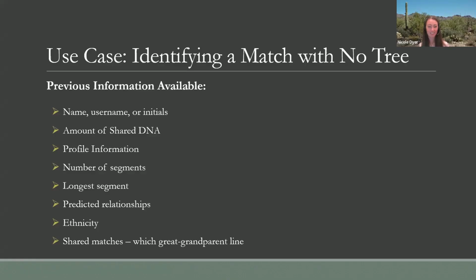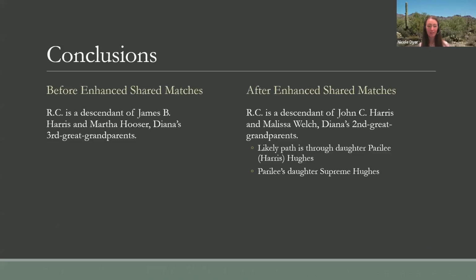Okay, going back here. So, anyway, to wrap this section up, I encourage you all to try the enhanced shared matches, even if you just get it for 1 month. Try out this idea of identifying an unknown match, maybe somebody who shares above 100 centimorgans with you who doesn't have a tree, and see what you can find out by looking for their closer matches in the enhanced shared matches list. Then, after you've tried that out, you can write about it in your reflection journal, and that can be another tool that you've tried, and you'll know how to use it in the future when you're trying to think of what to do to help you solve a particular case.